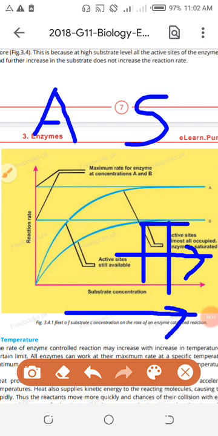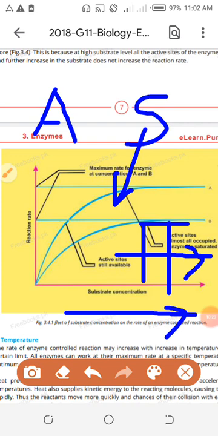So we were just closing our eyes, thinking that I am increasing substrate concentration and the ES complex will be formed, and I was very happy that I am increasing substrate concentration and active sites will attach more with the substrate, and more enzyme substrate complex will be formed, more products will be formed, and the rate of reaction will be more.